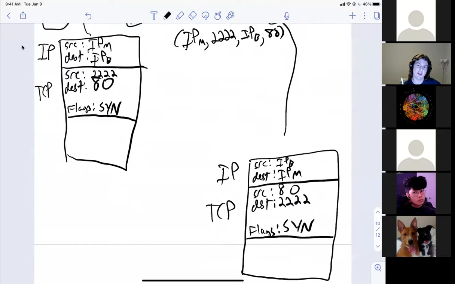So now does it know that B is up? Does it know that B wants to talk to it? Yep, we think so. What actually links these two packets together though?